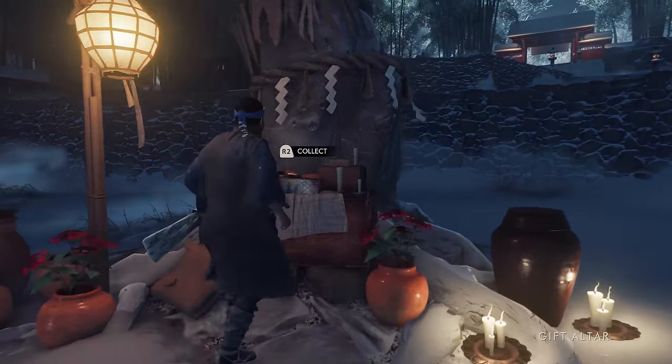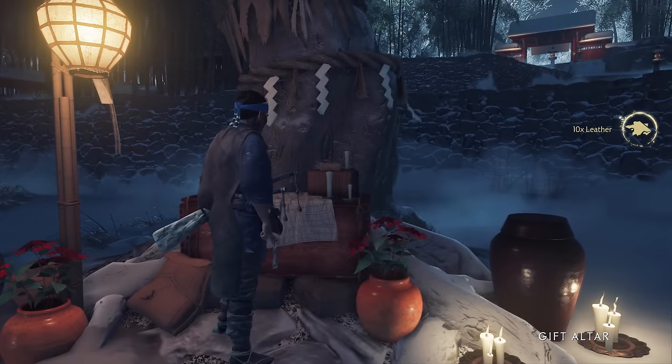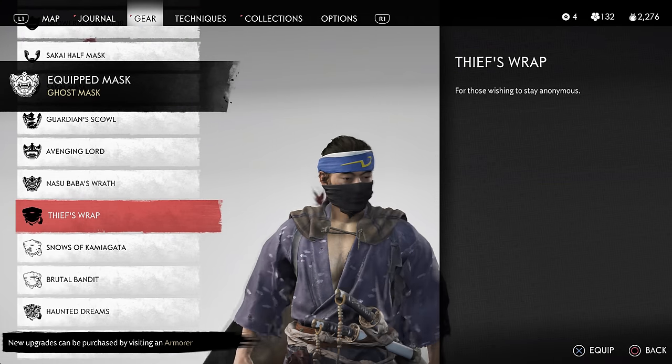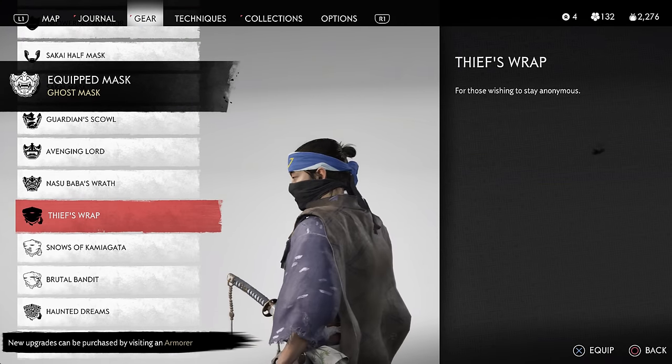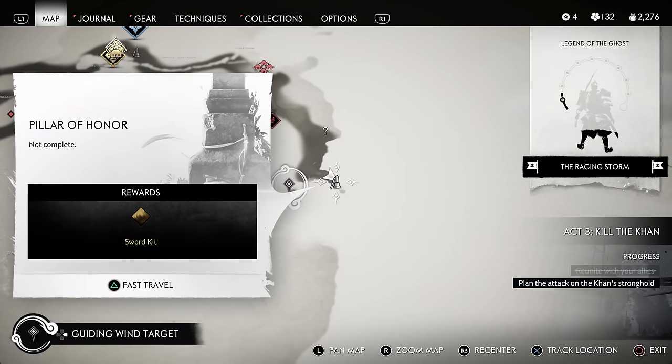But now we need to go to the altar. There's gift altars around the game. As you progress, eventually you're going to get the Thief's Wrap in there. Just keep looking in there. You'll find it. If you forget, just do it after you've completed the story. You'll be fine. It'll be there. Trust me.